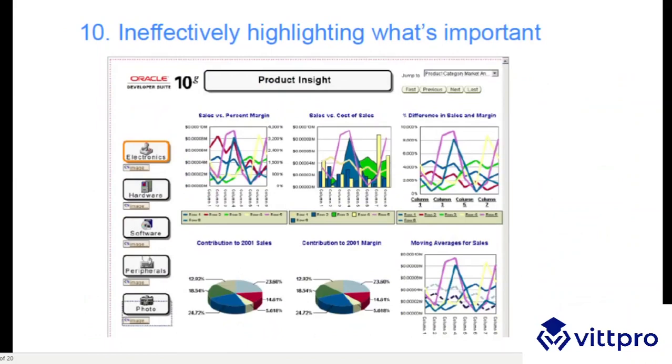Then highlighting. In this example, viewers, you will see every chart is equal, right? Every chart is equal size, so there is no importance. What is important? One way to highlight an important item is to increase the size of it or to put a circle around it so that people pay attention to that important metric. So the better way is to either make some charts bigger than the others so that it's easy to see and highlight that this is important, or to put a circle around it so that you can say okay, this is the important one.